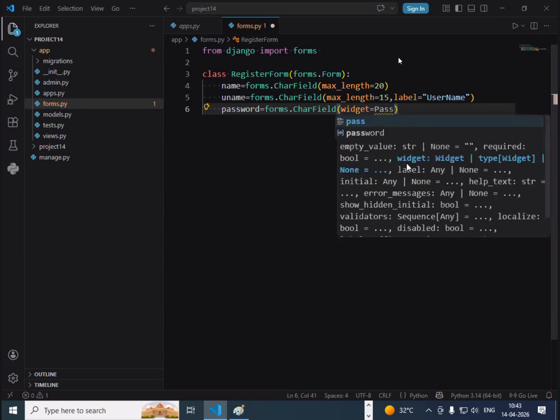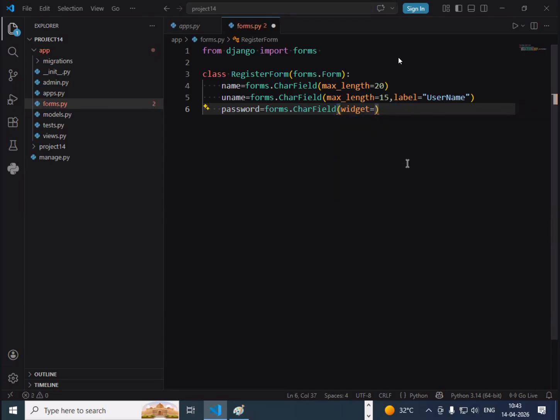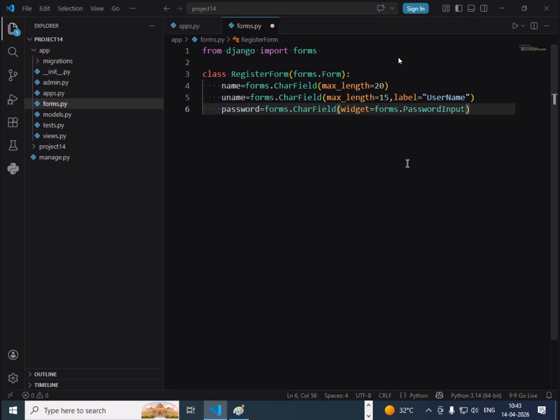Password input. Now you have to import widgets: forms dot PasswordInput.